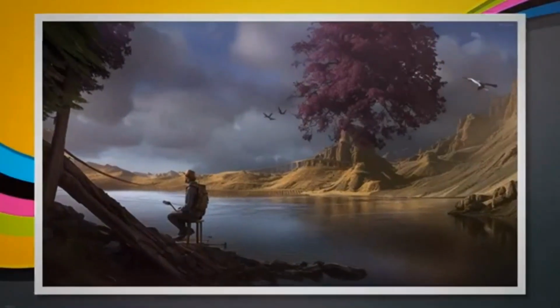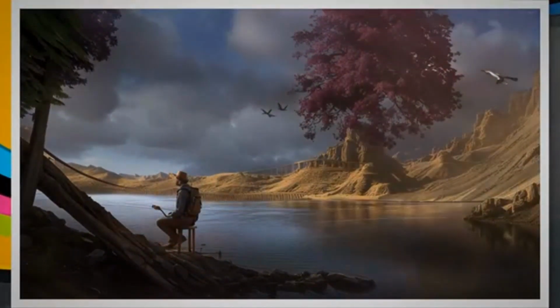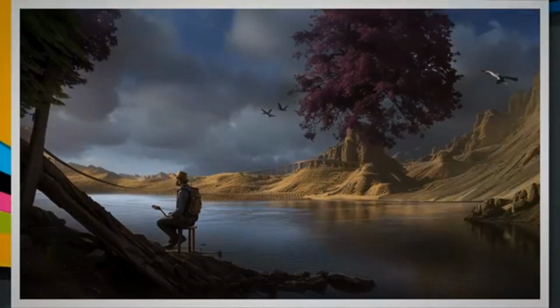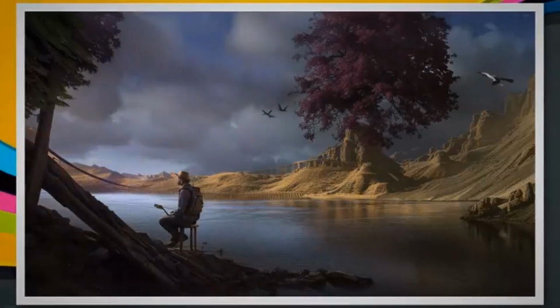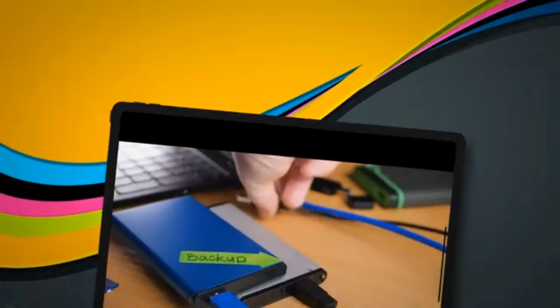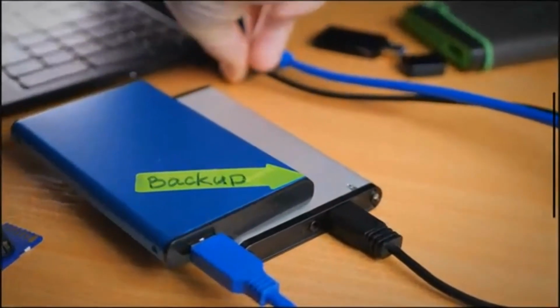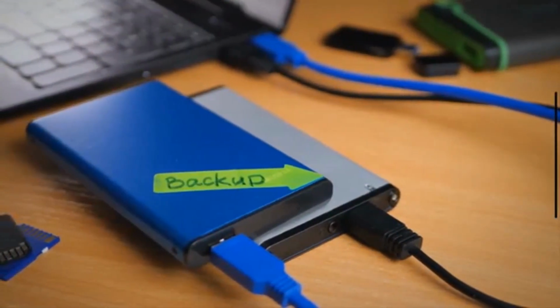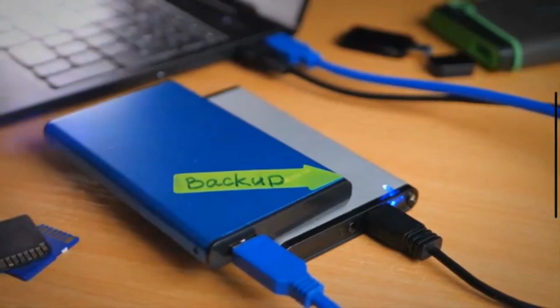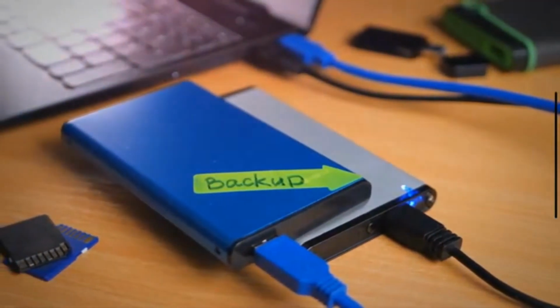So, if you do happen to encounter any issues while rendering your ping sequence, just take a deep breath and try again from the last successful frame. You'll be back on track in no time. Overall, rendering your project as a ping sequence is the best way to ensure that you have a backup of all of your frames, and that your final output is of the best possible quality.